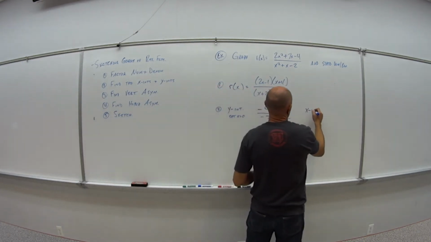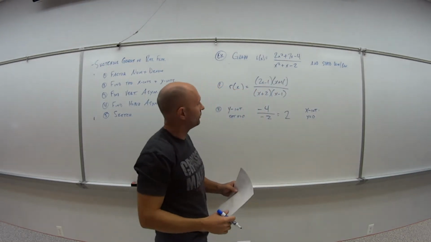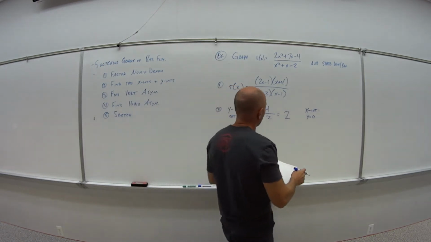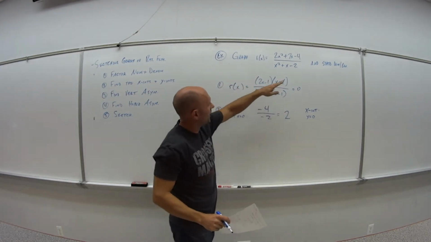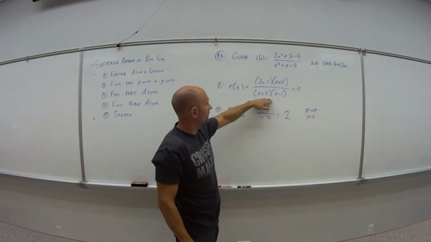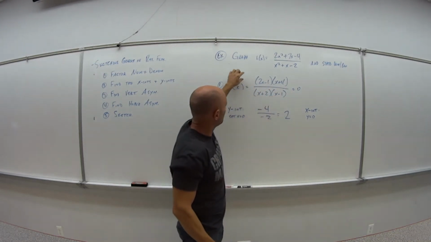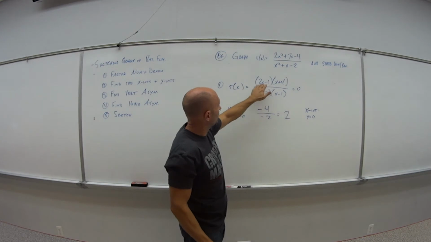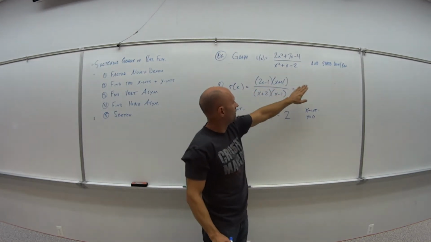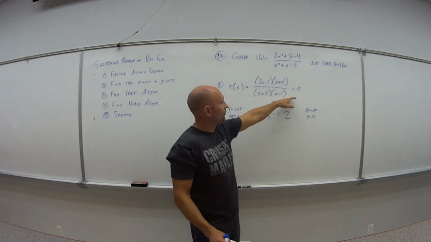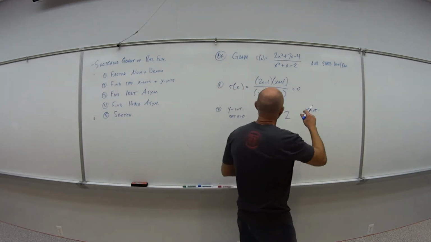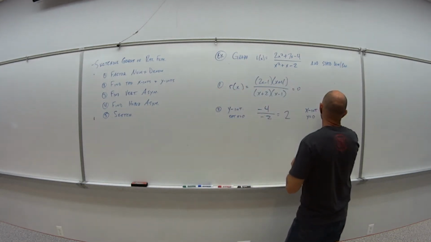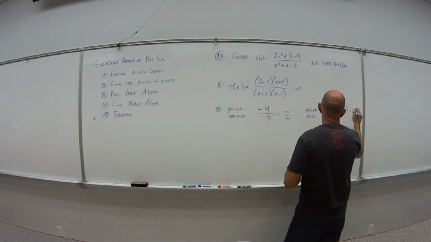Our x-intercept, well, we set y, which is the entire function, equal to 0. If I set this equal to 0, the first thing I do is multiply both sides by the denominator. On this side it cancels out, so I have 2x minus 1, x plus 4. And this side, when I multiply it by the denominator, is still just 0. So really, for my x-intercepts with these rational functions, I'm just setting the numerator equal to 0. So 2x minus 1, x plus 4 is 0.